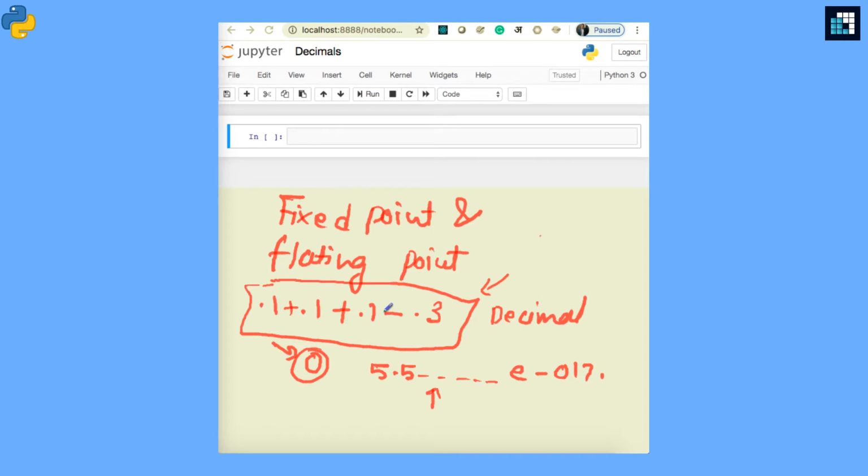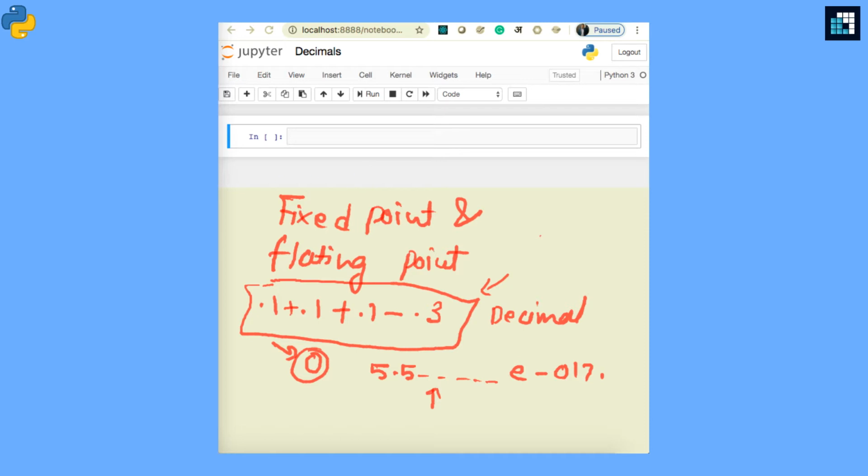So decimal means the computer must provide an arithmetic that works in the same way as the arithmetic that people learn at school, according to the decimal arithmetic specification. This is what is covered in Python. So we will talk about decimals, what methods and functions are available in decimals, and how we can use them.